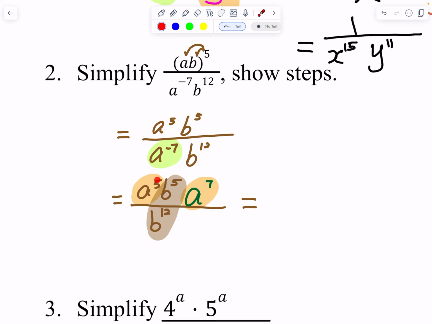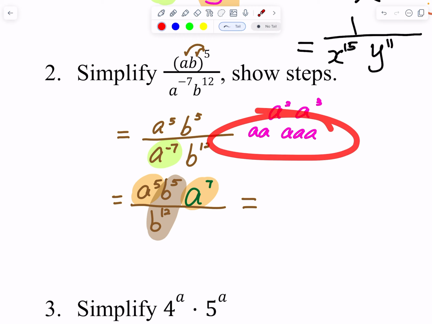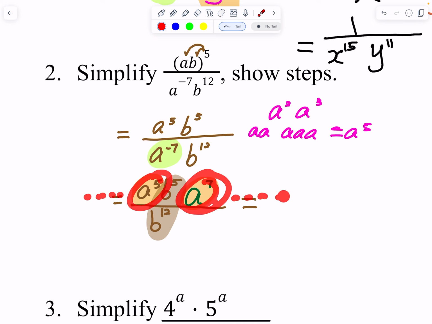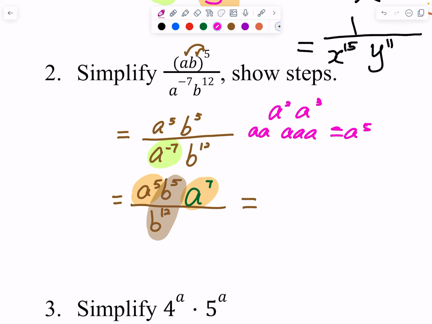What do I do? If they are on the same stage, both on the numerator or both on the denominator, add the powers up. What does that mean? If I originally had A2 and A3, A2 means A times A, A3 means A times A times A. How many do I have in total? A5. Okay, same goes for here. They're together, so you have A times A times A times A times A. And this one also A's. How many in total? Because they're together, we have A5 plus 7.